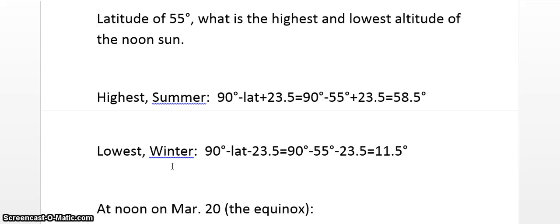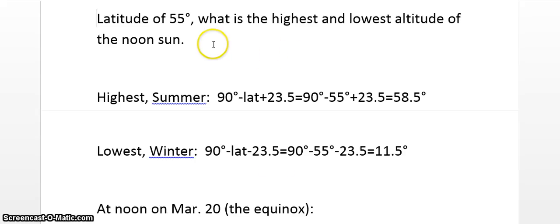It varies, of course, both those days vary within a couple of days of each other. Sometimes it's the 22nd and so forth. It's just because the length of the year is not exactly 365 days. And also at noon on the equinoxes. So I just put this one equinox, the spring equinox in the northern hemisphere, March 20th or March 21st. But this equation works just as well for September 21st, right? The fall equinox.